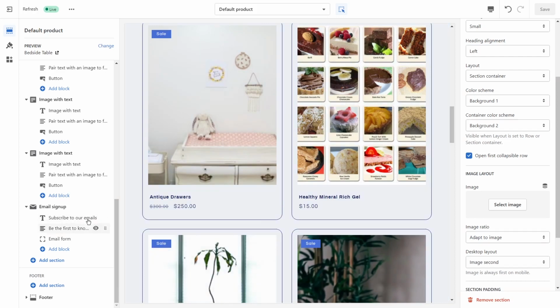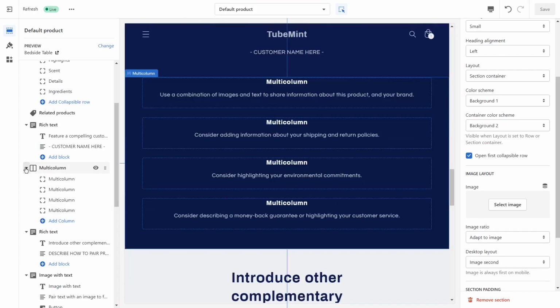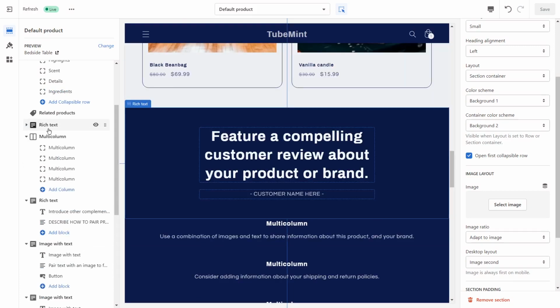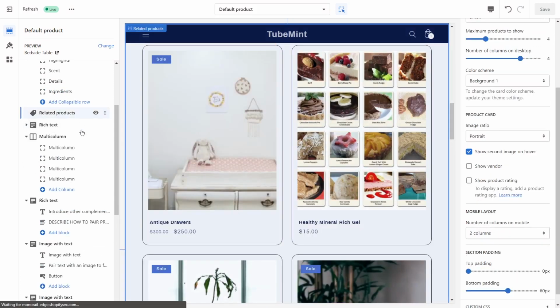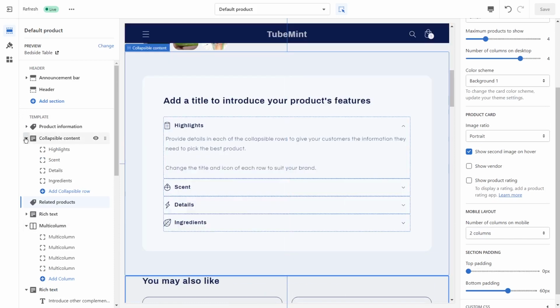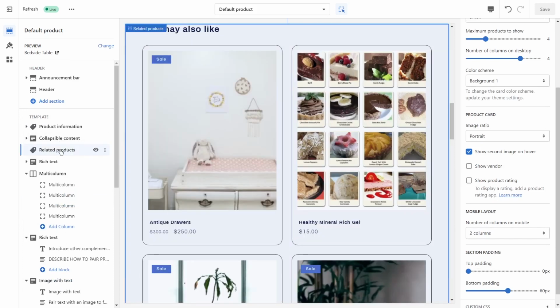These are basically the related products coming from this specific section.